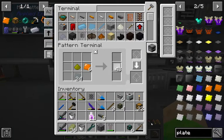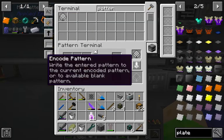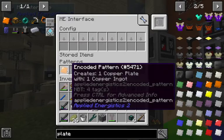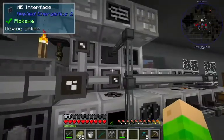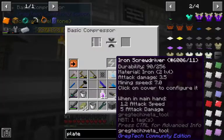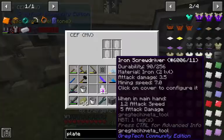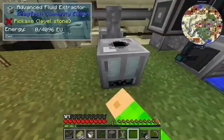And then I can just simply put a pattern that I don't have inside of here, encode it, and do this. So no, wait, I put this one inside. I should have put this one inside of here because it is a presser recipe. Nice to have to see, just see 4 different plates in the same spot. So the circuit boards are now completed, and there is one last thing we need to create, and it's going to use all the things we can automate here and something else as well.